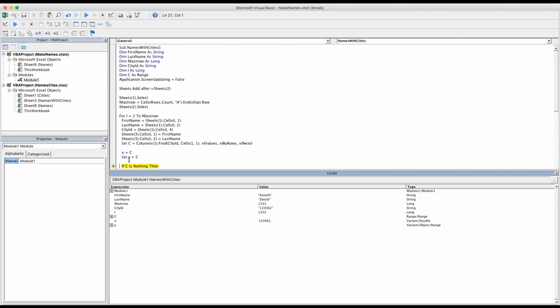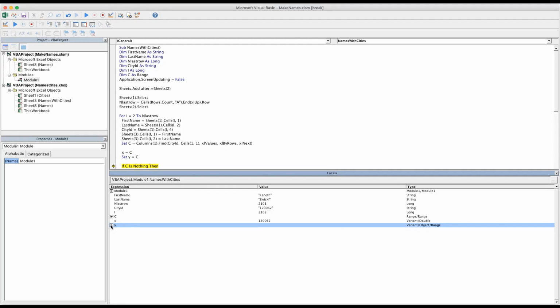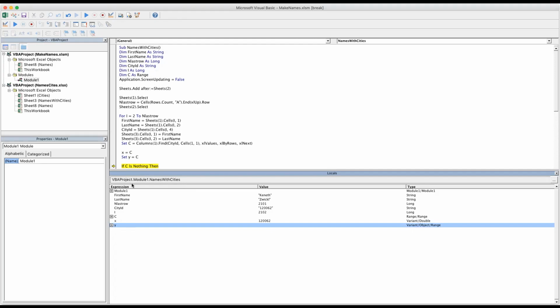When we said set Y equals C, look what it did. It made another object, a range object, as it did for C itself. Now Y has all that same information that C had as its object. So there's the difference when you use just a plain old X equals C as opposed to set Y equals C.